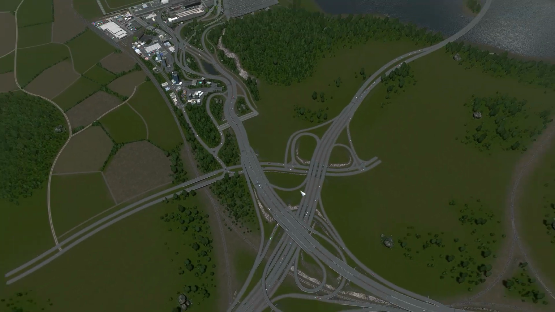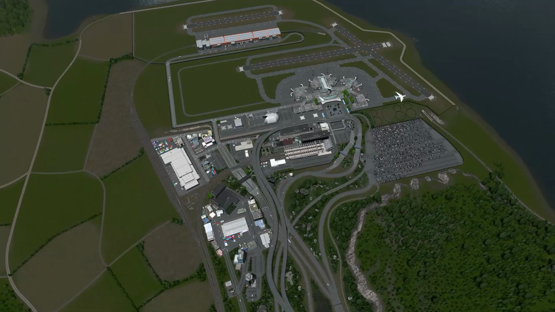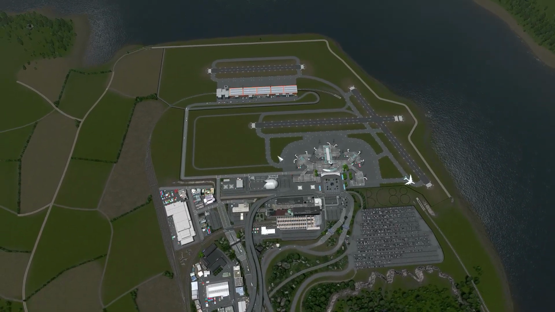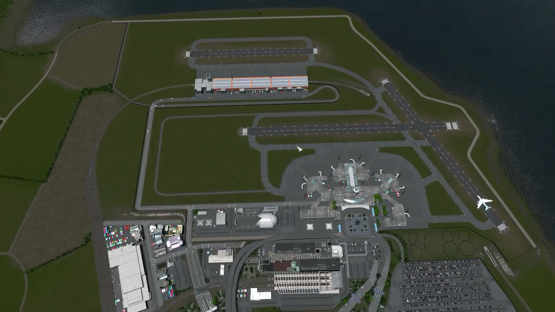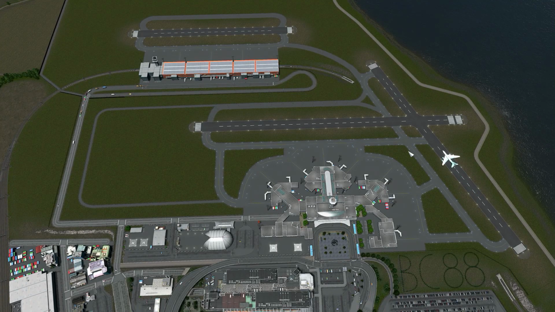From there on I went ahead and placed down the airport. First thing I did was place down the airports and start building on the runway. And you guys probably know a lot more about airports than I do. You probably have a lot more interest in airport infrastructure and planes in general than I do. I'm not too fussed about it.